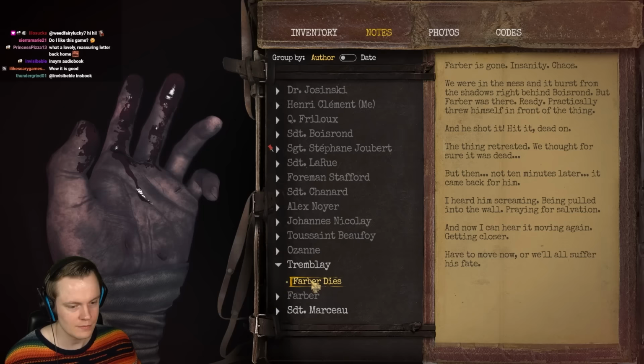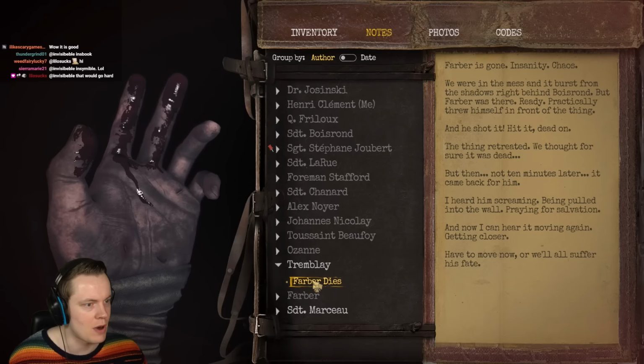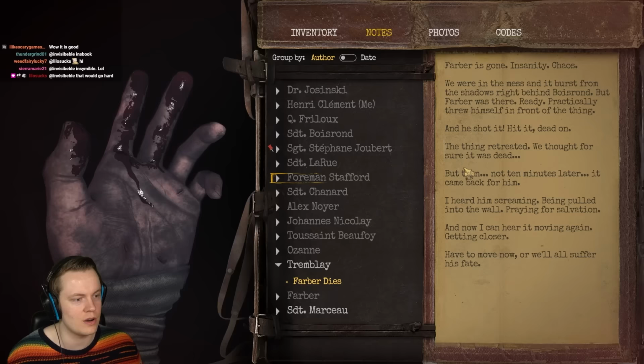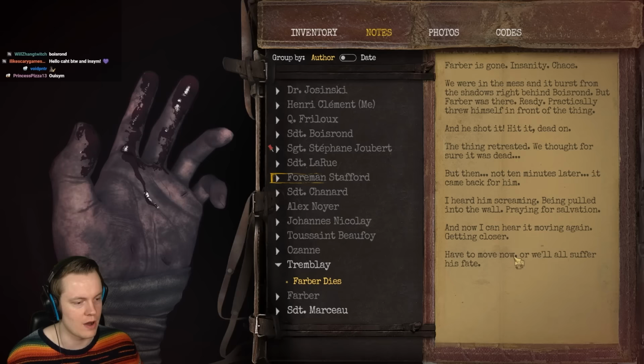Farber is gone. Insanity. Chaos. We were in the mess and it burst from the shadows. Right behind... Farber was there, ready, practically threw himself in front of the thing, and he shot it, hit it dead on. The thing retreated. We thought for sure it was dead, but then, not 10 minutes later, it came back for him. I heard him screaming, being pulled into the wall, praying for salvation, and now I can hear it moving again, getting closer. Have to move now, or we'll all suffer his fate.